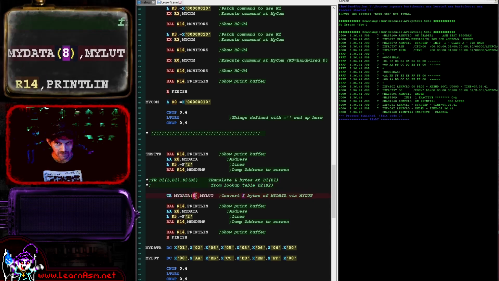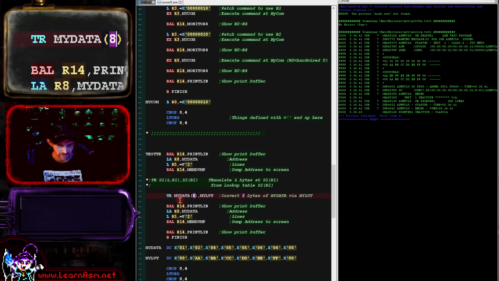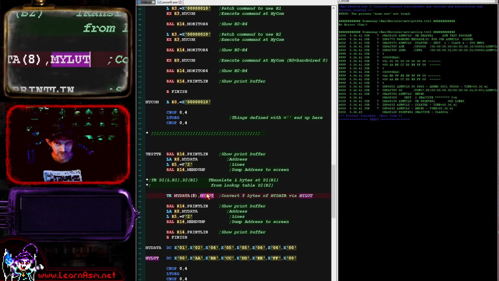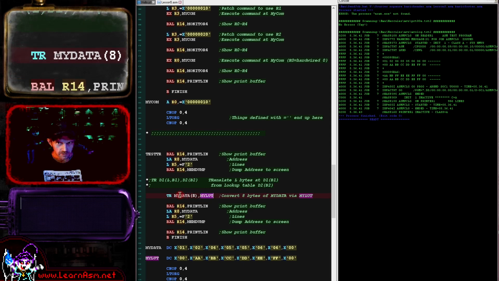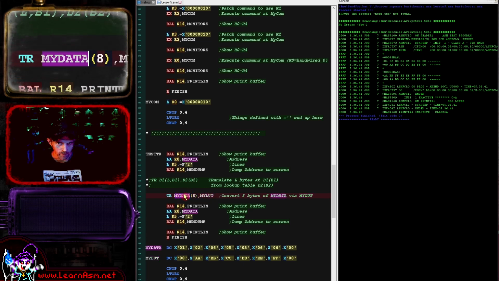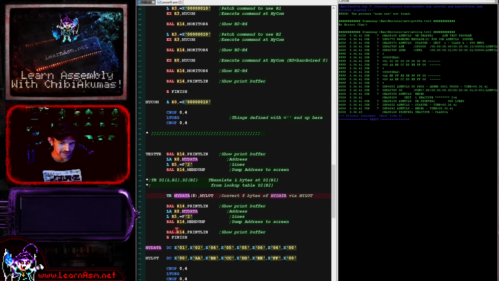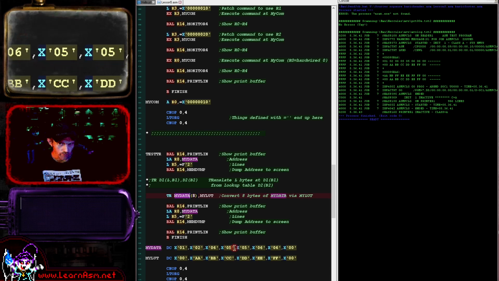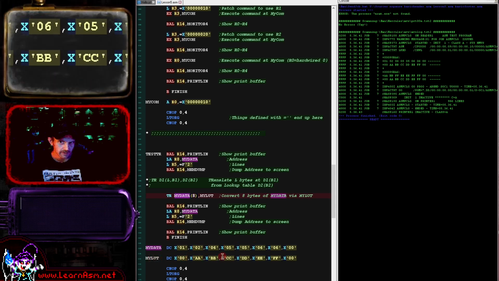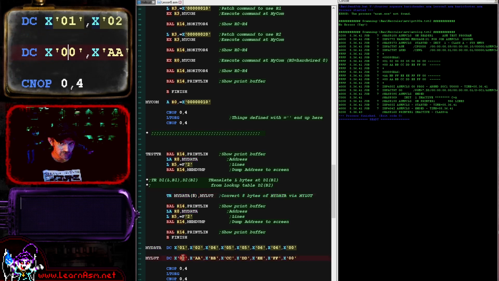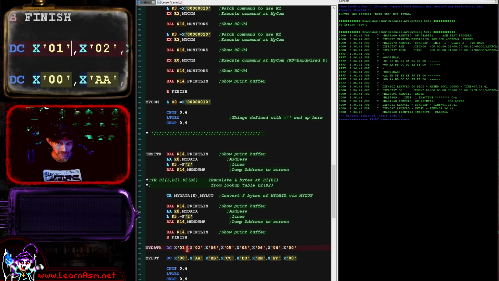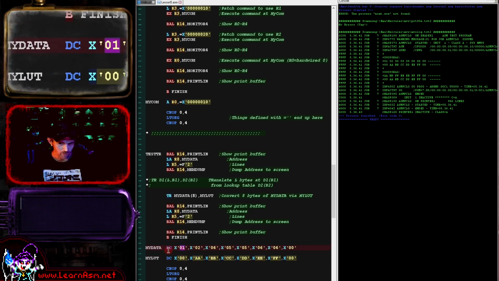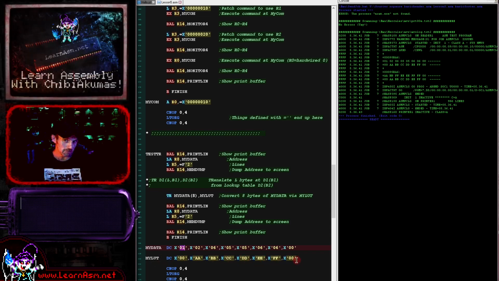So in this case, I'm using this syntax here, which is just an alternate version of this using labels. So what we're saying is use the bytes at my lookup table, my LUT, and change the 8 bytes at my data accordingly. Now, what this basically does is it goes to each of these bytes at my data, and it uses these numbers as an offset at the data at my LUT, and then it will read the equivalent. So this would take the value at 1, that's that byte there, and it will write it back into the source data here. Now, the lookup table here, in theory, might need to be 256 bytes, just depending on the data in my data.